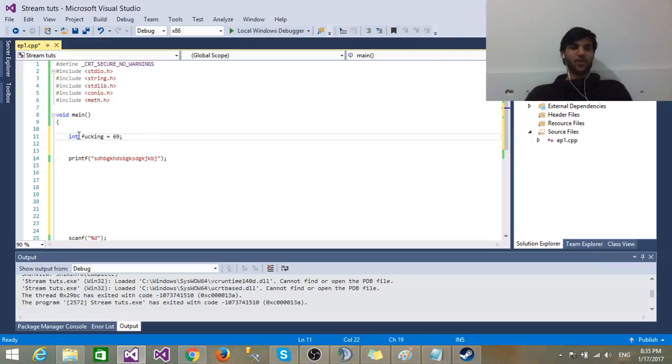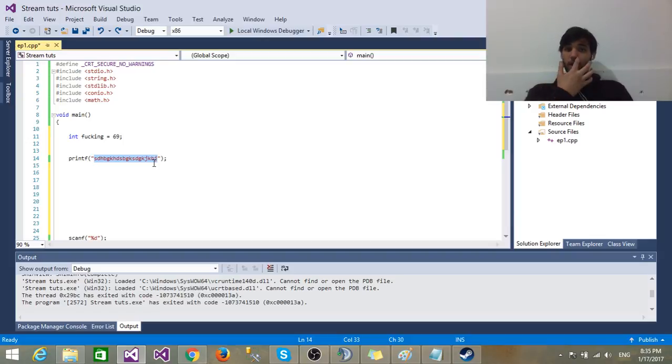Basically what we do here is declare this, like I said before. One thing I want to mention as well: a program is like a book. If you type it over here and then try to call it over here, it's not going to work, because it's reading it like a book. It can't create something over here just because it was created under it. Anyways, so we created fucking, which is equal to 69.